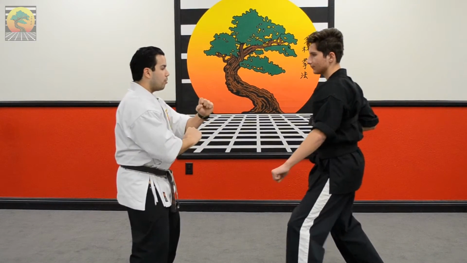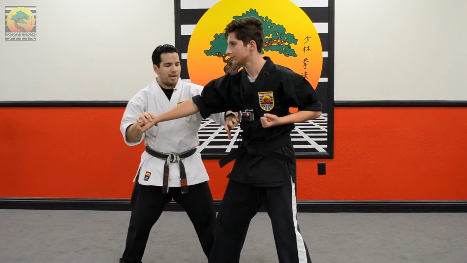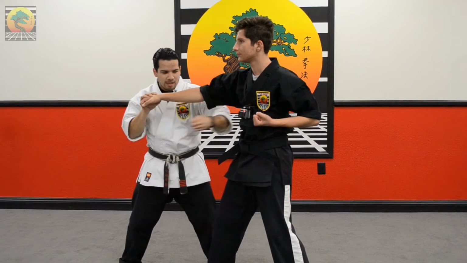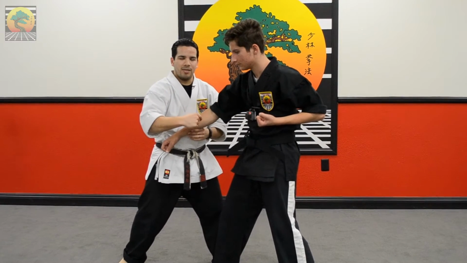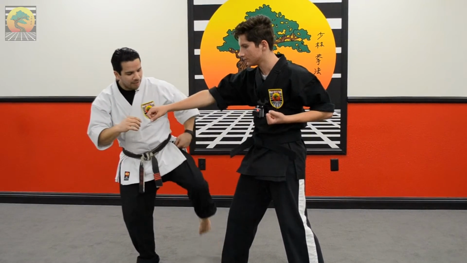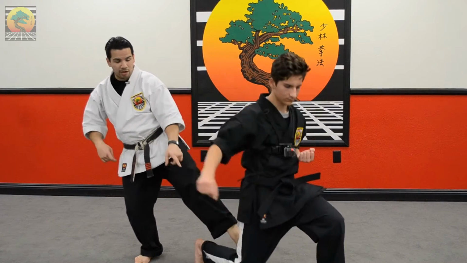So back to normal, as he comes in, 1, 2, and then back fist. Now this one is not supposed to be a very powerful strike, more of a stinging strike. So stinging there to the ribs, floating ribs, using your knuckles and really trying to dig it into the ribs at that point. So here, I lift up my leg. I'm gonna execute a roundhouse kick right to the back of the leg. And as I do that, hopefully they can go down.